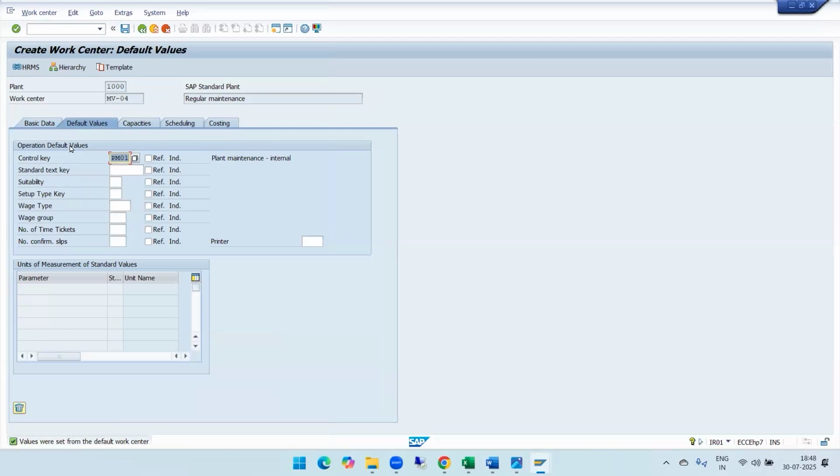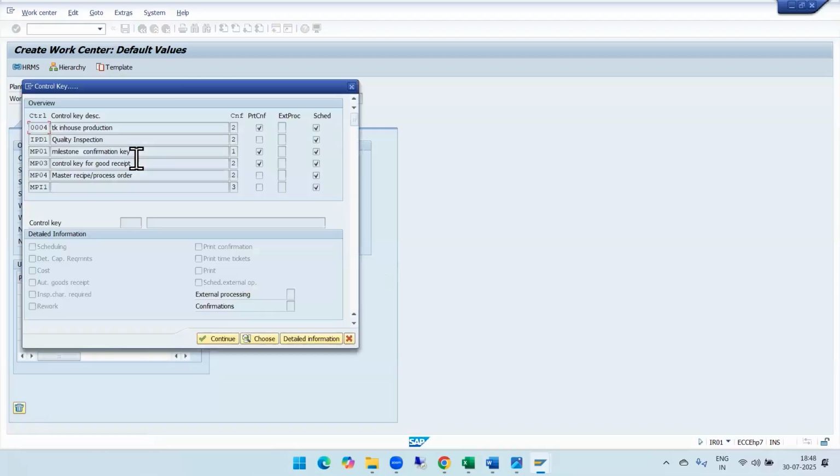And this is a sub-screen. These are called screens. Operation default value is a screen. Unit of measurement is a screen. You can call them screen, sub-screen. So control key is important.